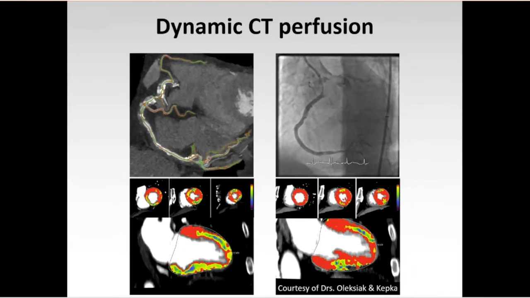Now, that's a different story though. Of successful CTO-RCA recanalization, but using the reverse CART technique, wherein most of the RV branches were lost, corresponding to a residual perfusion defect in the mid-inferior wall on follow-up CT perfusion.